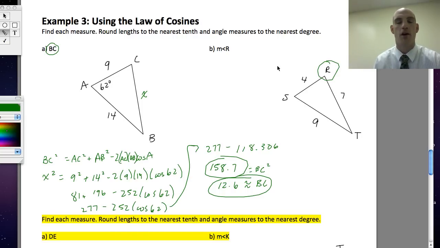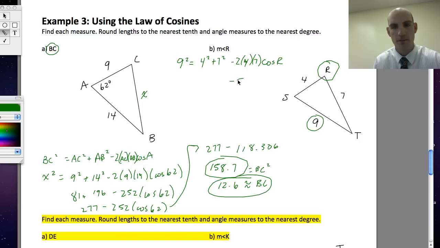If I'm going to find the measure of angle R, remember, finding an angle, probably going to use inverse ratios. So let's look at what we've got. The cosine of R is what I end up solving for, because if I solve for the cosine of R, I can use inverse ratios. I need to look at the relationship here. If I'm going to use the cosine of R, I know I'm going to have to use this opposite side, because the opposite side is what's related to that cosine of R. So 9 squared is equal to 4 squared plus 7 squared minus 2 times 4 times 7 times the cosine of R. This should be a 4.